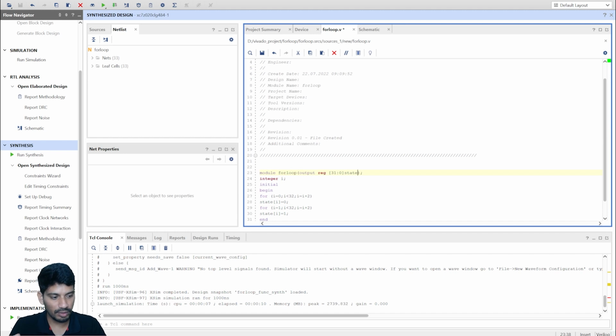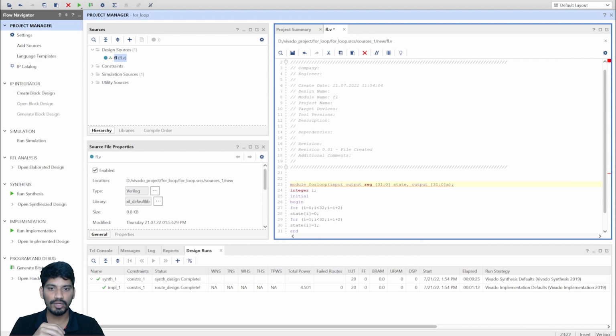Let's explore more. I want to create one more output like this output, with a variable called a. It is also a 32-bit output a, and I want to create one input which will control my for loop.